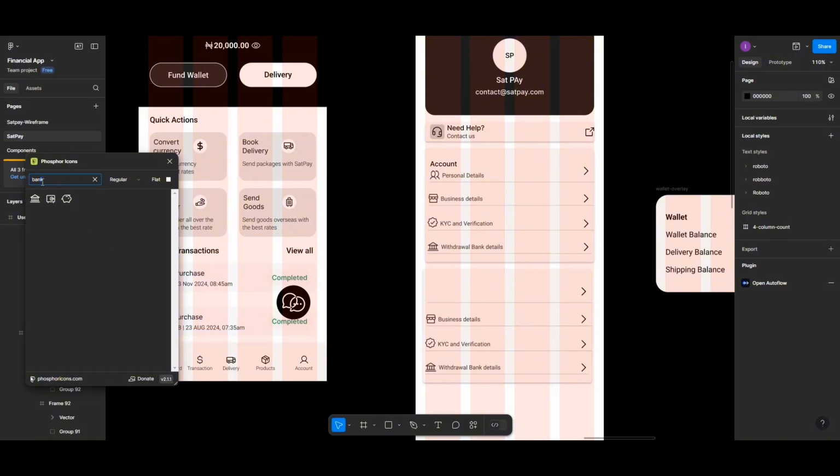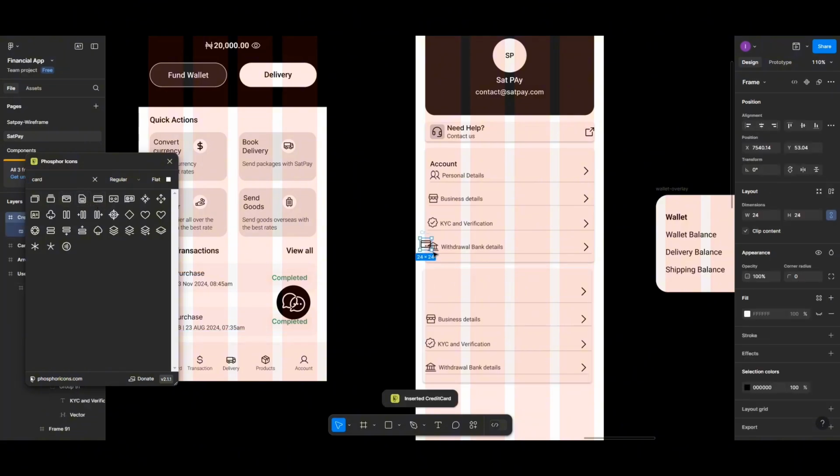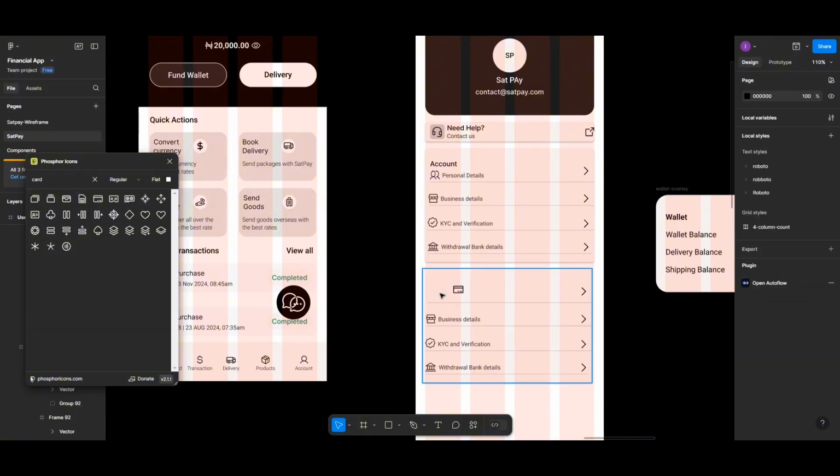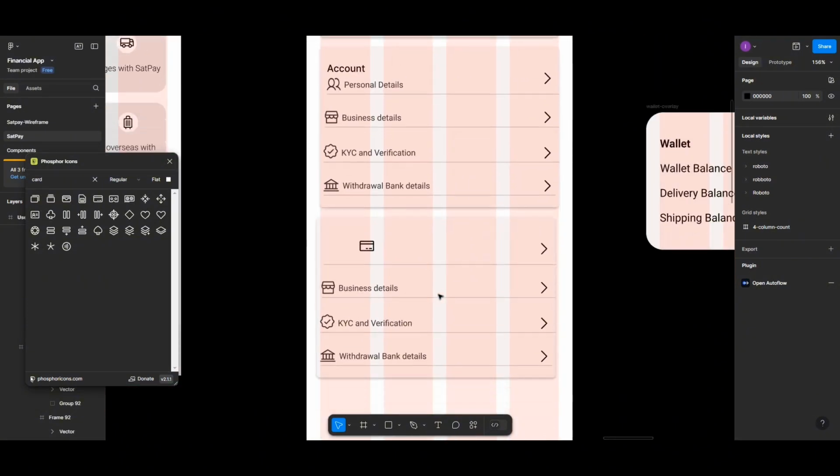Let's look for card. We can make use of this. Okay, I will bring it here. We can also detach it out and delete the main frame. Let me zoom in so that you see it clearly.